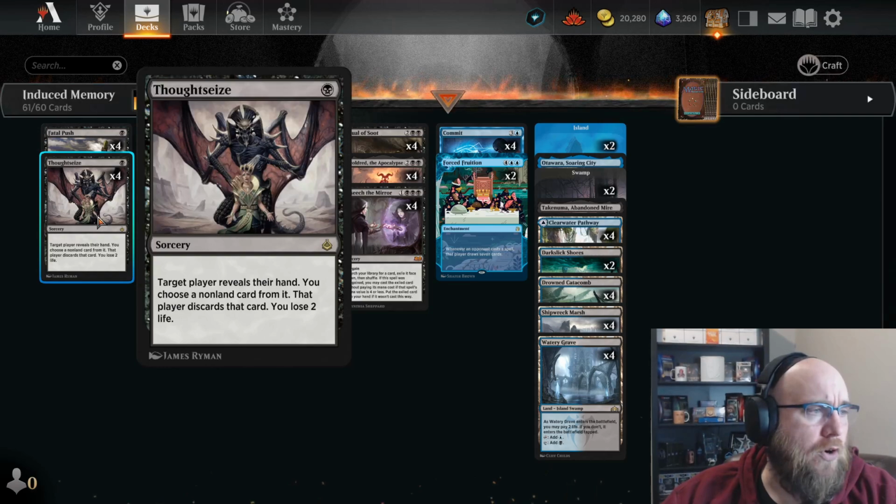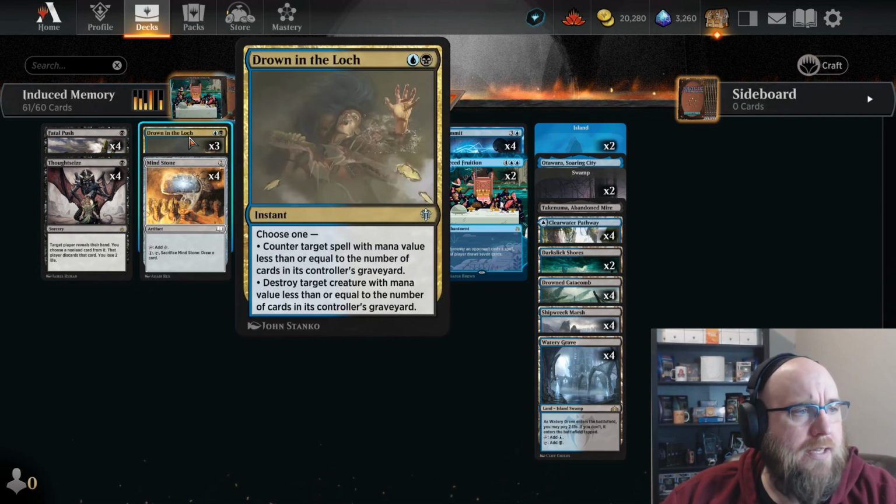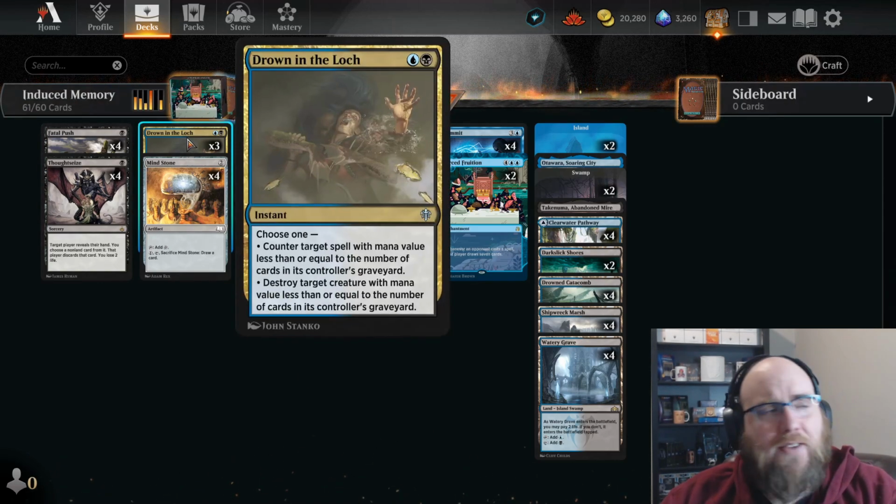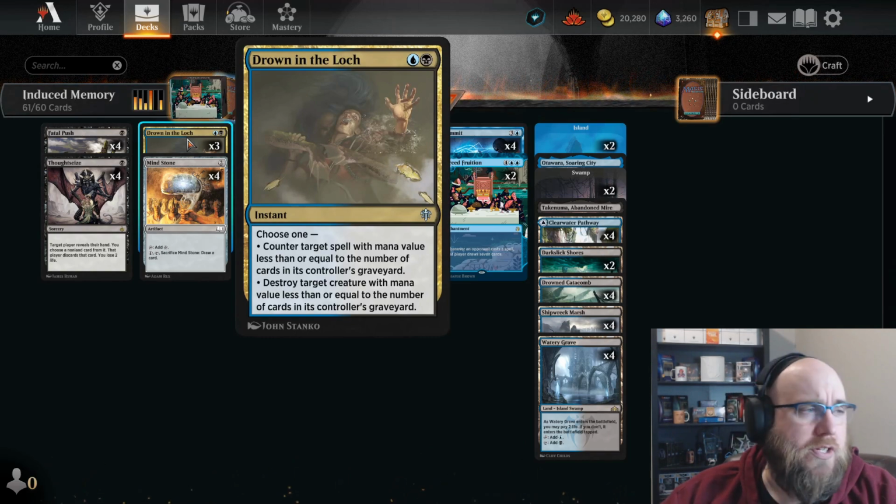We have Thoughtseize for early hand disruption. We have Drown in the Lochs. These are kind of hit or miss because, again, they only work with cards in our opponent's graveyard. We don't necessarily want to put cards in our opponent's graveyard other than these two cards. So this is kind of hit or miss, and again, this might be one of those cards that need to be replaced.